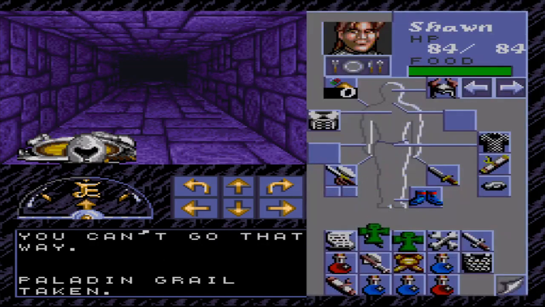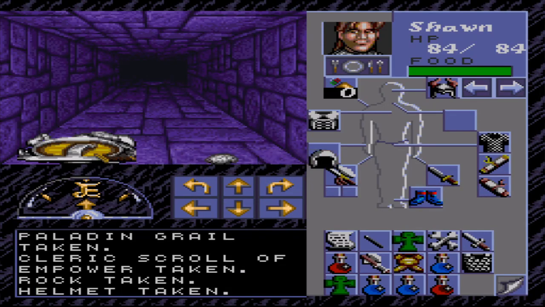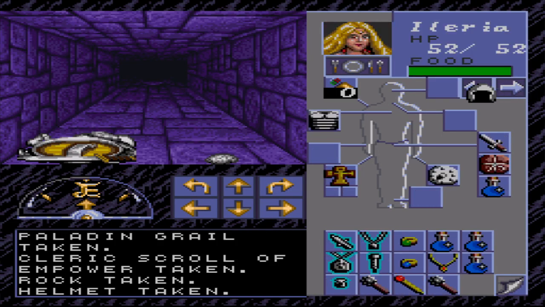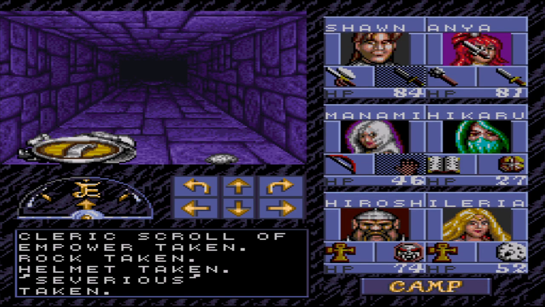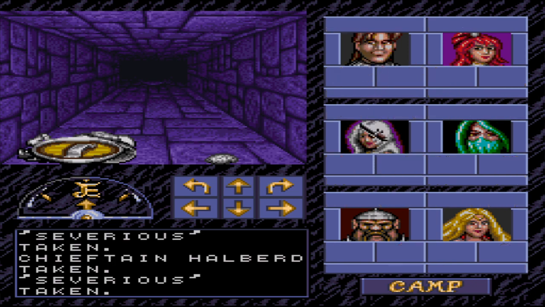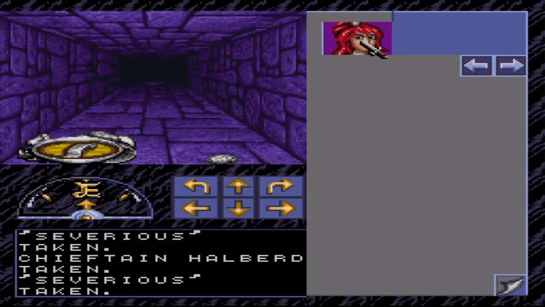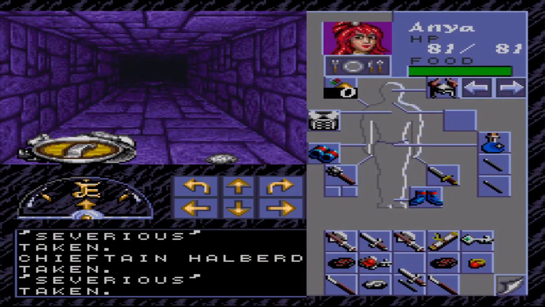A paladin grail. Interesting. So we have another character here, another set of bones. So I'm just going to drop everything that's not that useful. Another helmet, so let's give this helmet to someone that doesn't have one yet. There you go. We have Severius, that's probably a pretty good sword, I'm guessing. Everything that has a name in this game usually is pretty good. I don't think it's worth putting here though, because if you guys remember, this guy is strong but not really strong like Anya is. So probably having this pretty strong weapon is better. So I'm going to just keep this sword right here.